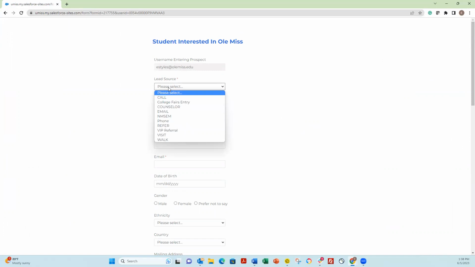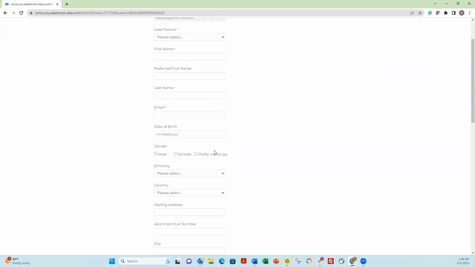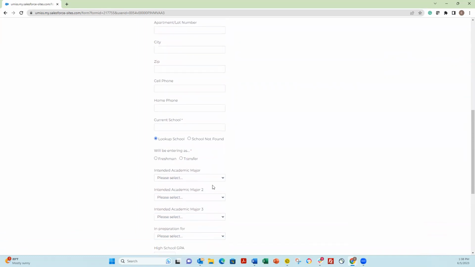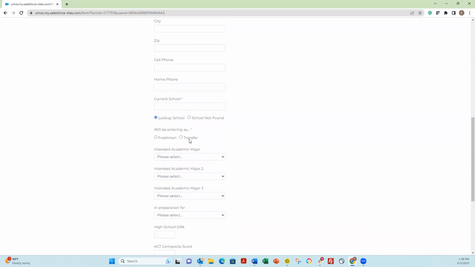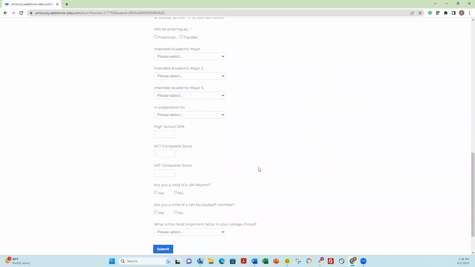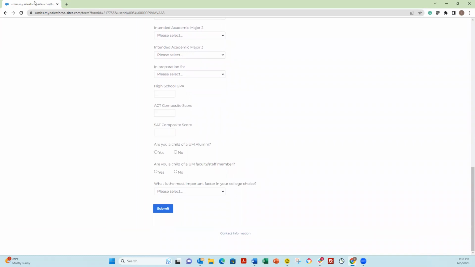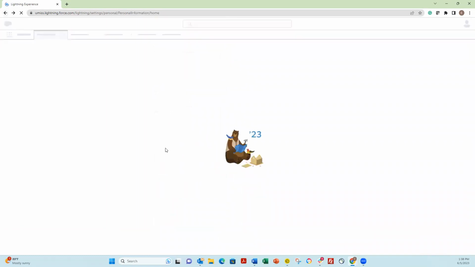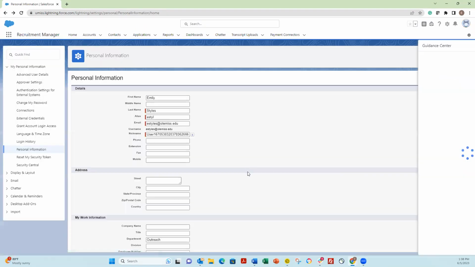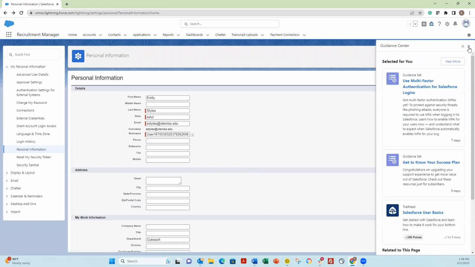It's not going to have all the information that you need from a graduate school perspective, but from an undergrad perspective, it will. So you could hit call. You can fill out first, last name, email, anything with the red star, current school. Again, this wouldn't pertain. And so that's why you may not want to use it and may prefer to use a regular RFI that is on one of the graduate school websites.